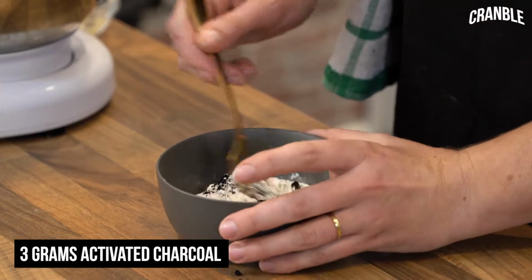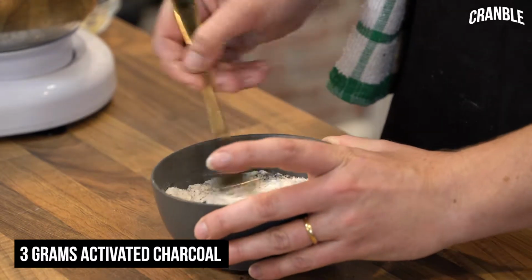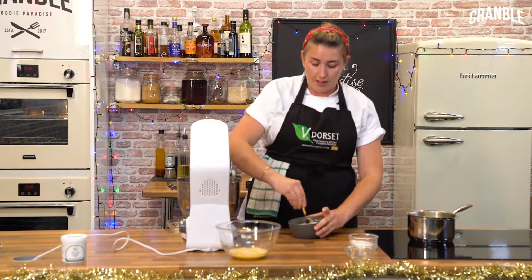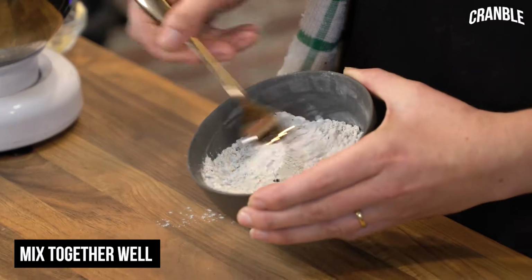Now you don't have to sieve this, as long as you give it a good whisk or run through it with a fork, that should get rid of most of the lumps. Just want to make sure all the charcoal is mixed in evenly with the flour, otherwise you might end up with streaks when you come to make your pastry.